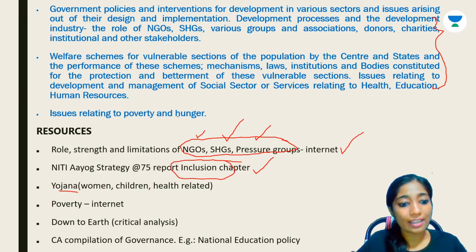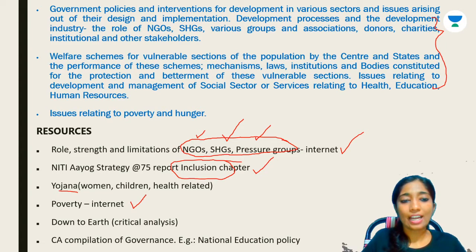And then again I referred the internet for poverty. For poverty, I just referred to the committees and their recommendations. You have the Tendulkar committee, Rangarajan committee, etc. I looked at their recommendations and basic statistics about poverty, the below poverty line, and the Socio-Economic Caste Census, what its importance and relevance is. All these things I just made note of.